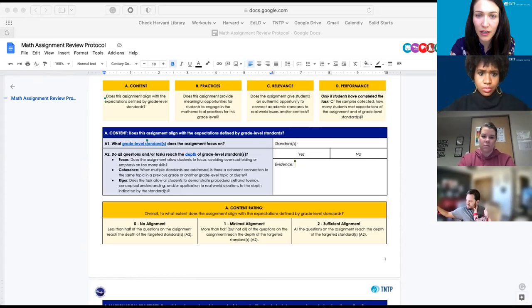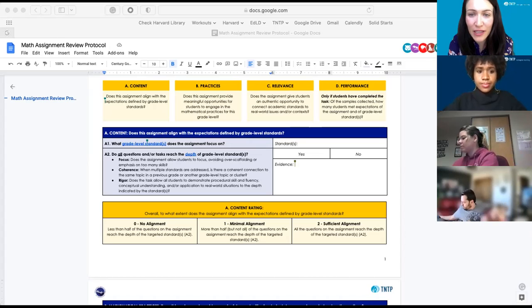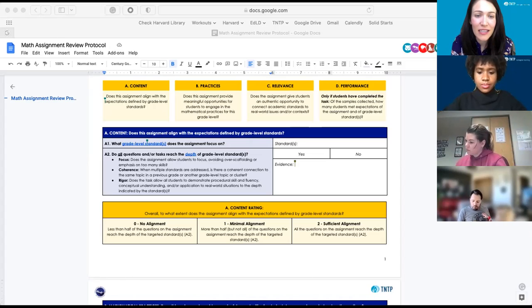So taking a look at our 4th grade math assignment again, I'd love to see some of your thoughts in the chat. So is this assignment providing the opportunity for students to engage with at least one of those processes? And if yes, is it really meeting the full depth of that process?